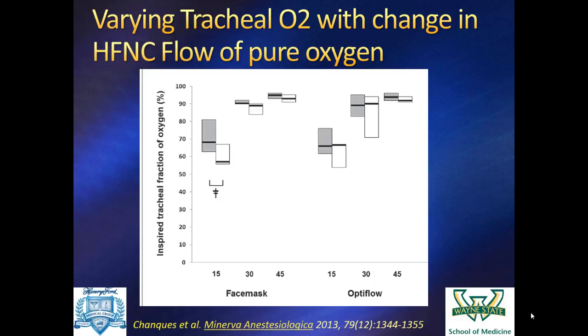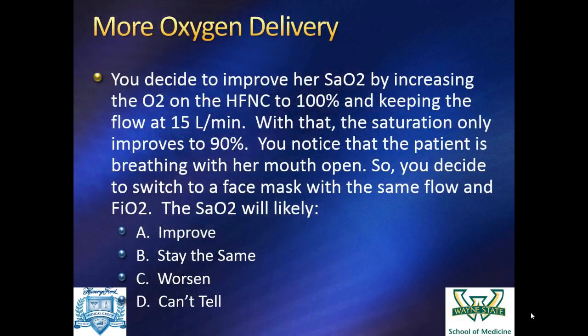So when you're providing oxygen with heated high flow with 15, my scenario was 20, which is somewhere in between, which is why I said you don't know. But again, this is the FiO2 you get when you provide 100% pure oxygen at 15 liters per minute. The scenario I had was 50% oxygen at 20 liters per minute. So both of them were lower, and I don't know what you provide, but you don't provide what you think you're providing. You certainly don't provide what's on the EPIC flow sheet. And then this is showing you the same thing happens with a face mask, which you all know, because that's how you decide how much oxygen you provide by face masks.